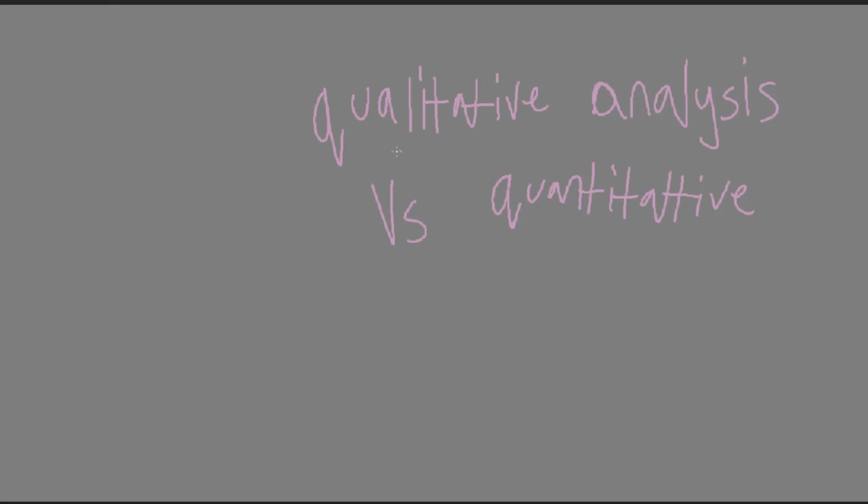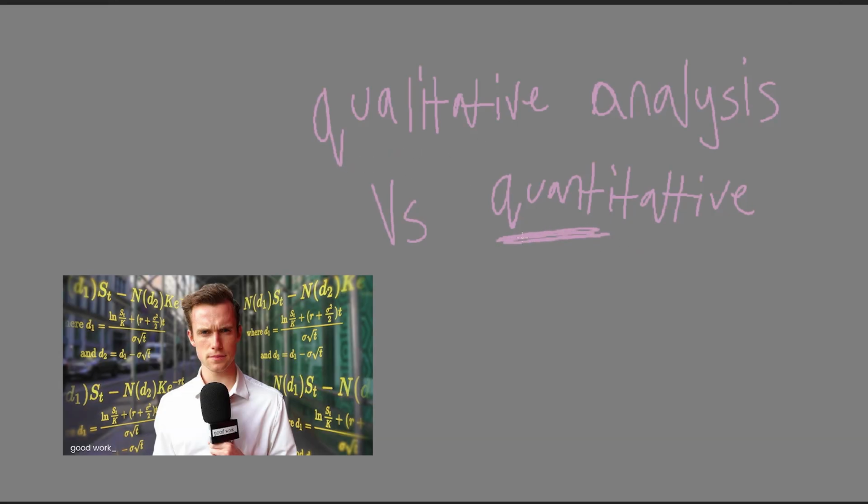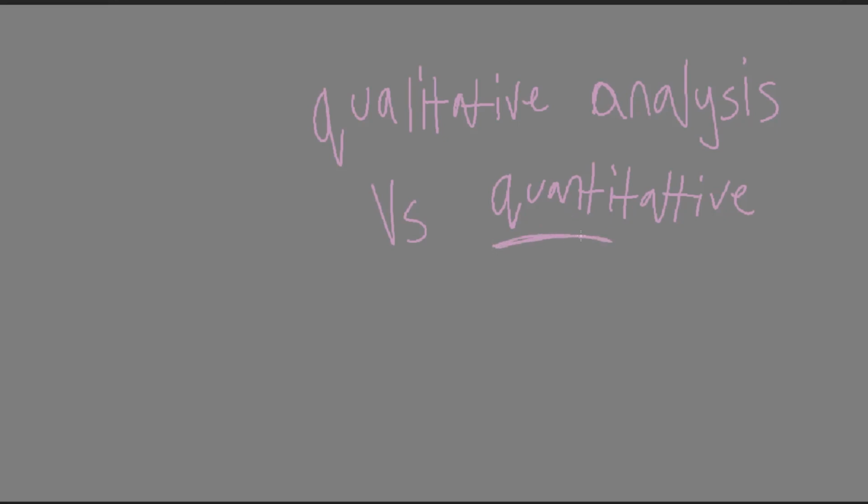An easy way to remember is, do you know what a quant is? A quant does a lot of math. So quant is numbers. Quantitative would involve numbers, measuring, like a quant. And qualitative, well, this food is really low quality, man. You can tell there's mold on it. That's qualitative.